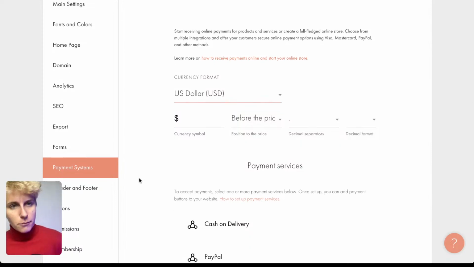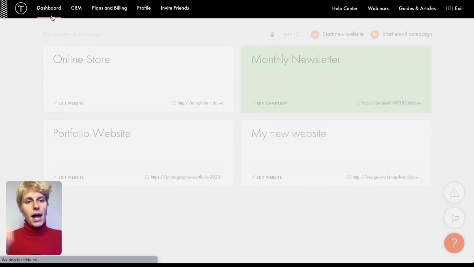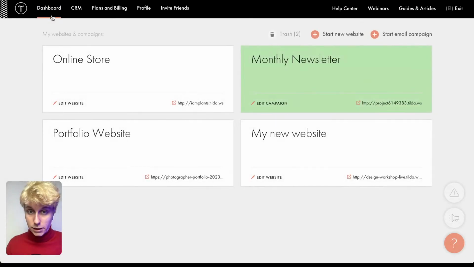Okay, I think I'm ready to show you how the newsletter builder works, just very quickly. So in case, let's say, you have a landing page for your MVP, right? And you're collecting the emails, and you have pretty much a nice email base, client base, customer base, whatever you call it. And then you want to send emails to all of them, right? How do you do it? So first of all, you need to design your email. This is something you do on Tilda. And then secondly, you need to send it to the customer base. I will show you how it works.